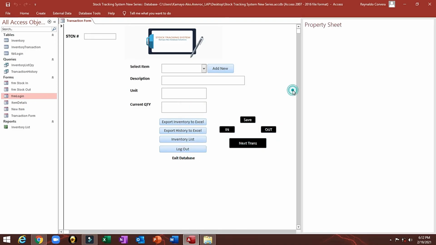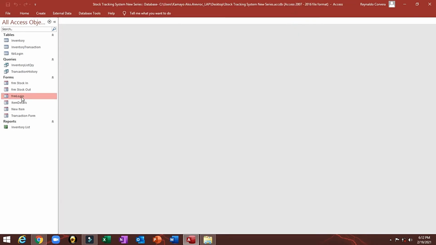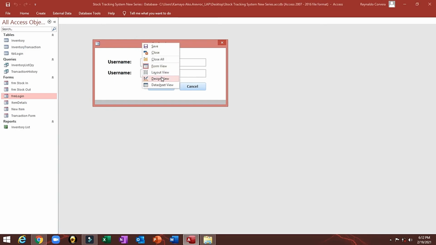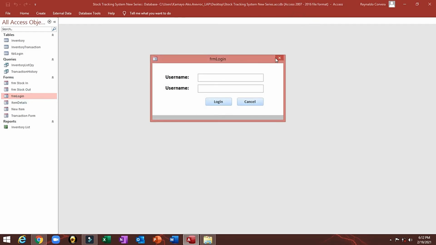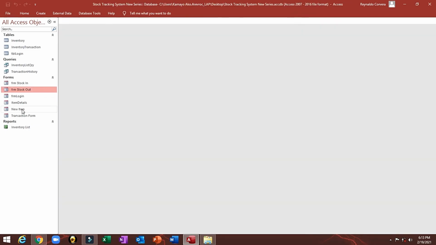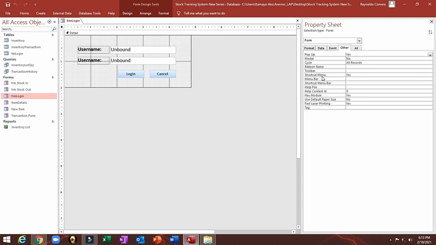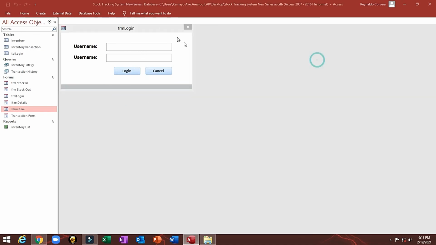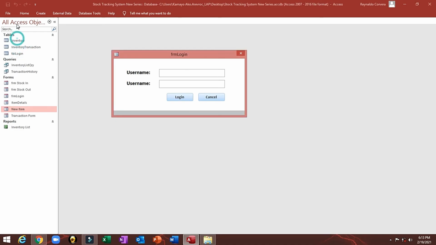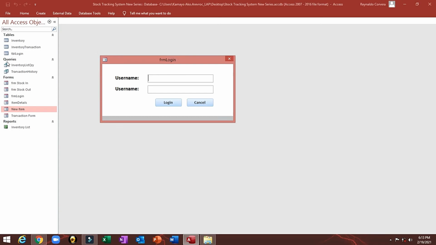But before that, because the user can right click this one, lock. So we need to restrict that one. Here, other shortcut, just only click no, and here must be modal yes, so that if this form is open, they cannot click any object here. Lock, and I cannot right click also. Even if our navigation is open, no one can enter without inputting the correct username and password.